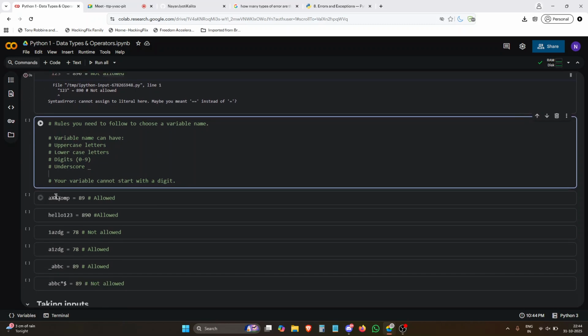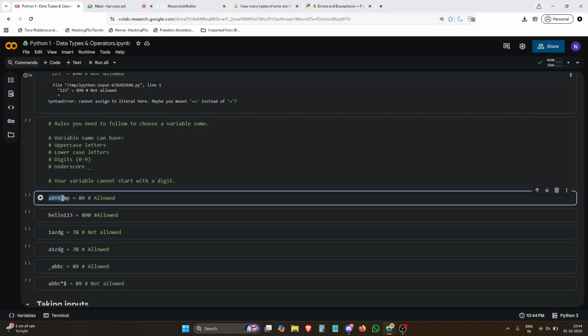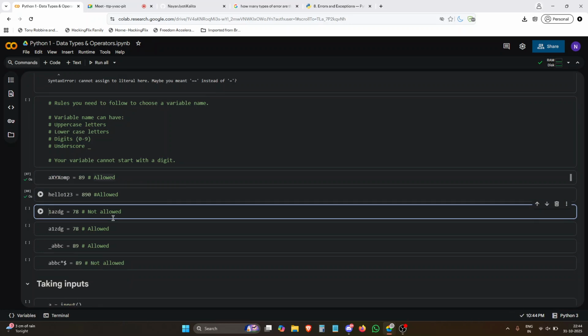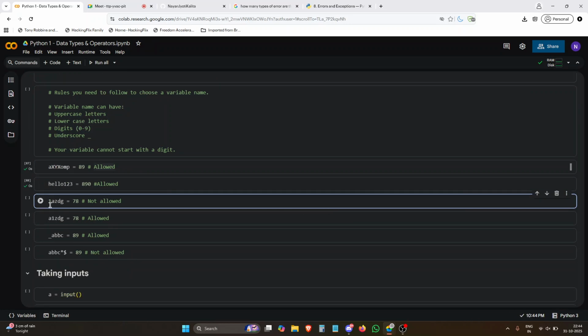So if I'm giving AXXXOMP, it's allowed. It will take. If I write hello123, it's allowed. It will take. If I write 1AZDG, is it allowed? What does the rule say? What do you think?